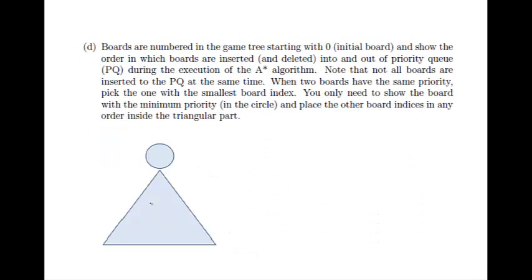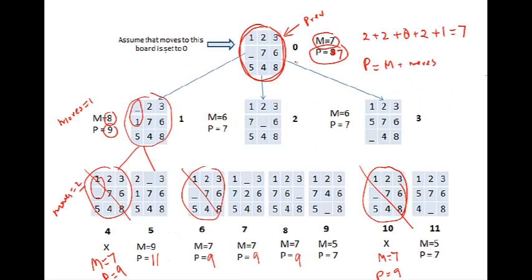The other part of this algorithm is called the A-star algorithm. A-star is a greedy algorithm that tries to execute the program by looking for the cheapest possible solution. Just to make things more clear, I will display the A-star algorithm like this. Suppose the boards are named 0, 1, 2, 3, 4, 5, 6, and so on. You have certain priorities for each board, and you put them into a priority queue. So I'm going to display the priority queue like this.